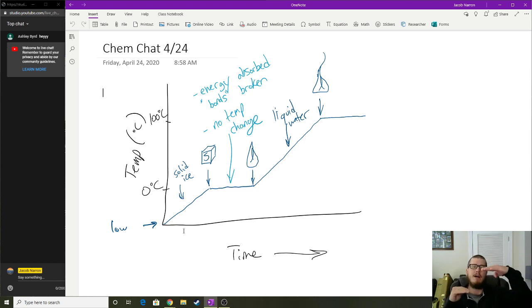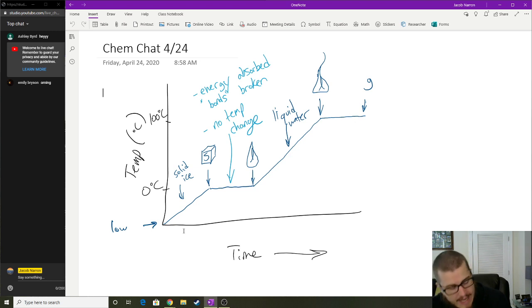Now remember, if the line is flat, that just means that even though time is still increasing, guys, time marches ever forward, you can't stop time, it just keeps going, the temperature is going to stay the same on that line. And it's because this is a phase change. So at the end of this phase change, we would expect to have water vapor, which is the gaseous form of water.